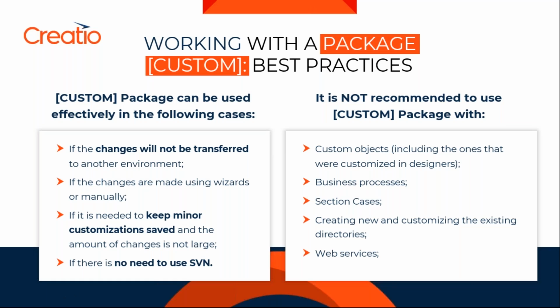A good example of a custom package is a situation where Alex Petronenko and I do this all the time. We download a demo instance from within Creatio. We talk to the customers, and customers express certain configurations they want to see in the demonstrations. Then we take advantage of section wizard, detail wizard, whatever that may be, with the idea that we just want to very quickly mock up what the customer wants to see, and then demonstrate that product. At no point are we going to do some version controlling, and we're not going to push it to production or anything like that. So it's pretty much a limited use.